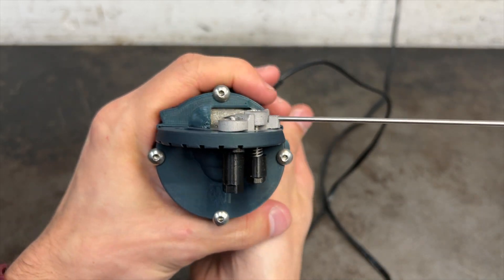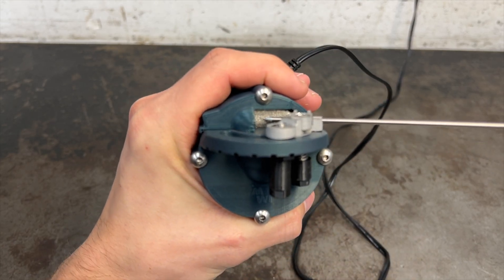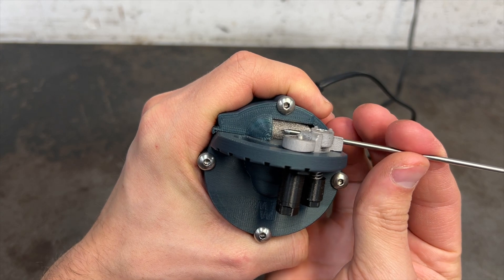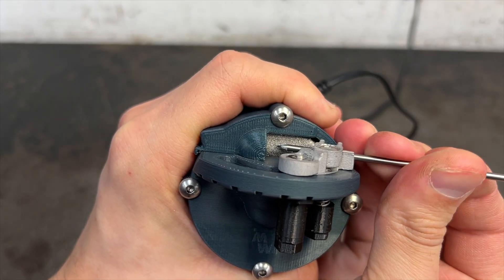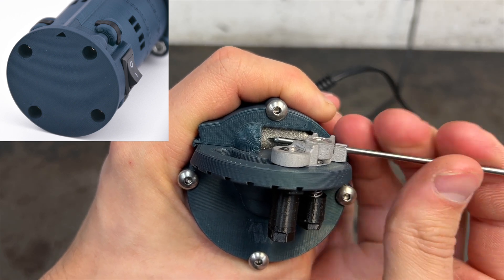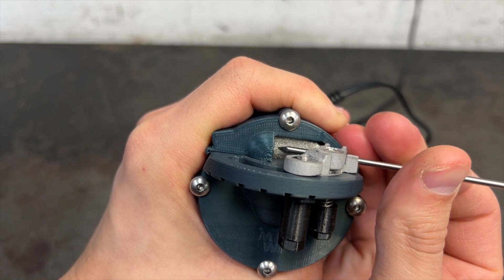What's the best way to hold and operate the TIG stick while using it? One of my favorite ways involves grabbing the tool head with my left hand to firmly hold things steady. Then I brace my right hand against the tool head while holding the tungsten rod between my index finger and thumb. This allows me to spin the tungsten while feeding it in and out of contact with the diamond grinding disc. It's a simple kneading motion that works really well. This hold is also convenient as the dust evacuation hole in the bottom of the unit is facing away from you, so the grinding dust ends up neatly spewed out onto the bench or in a trash can if you've got one nearby.